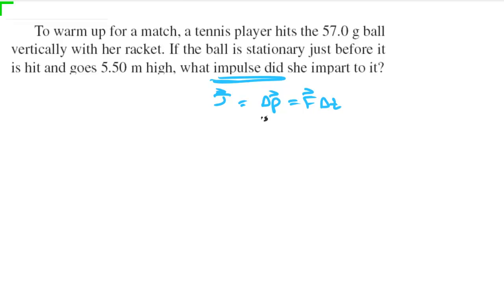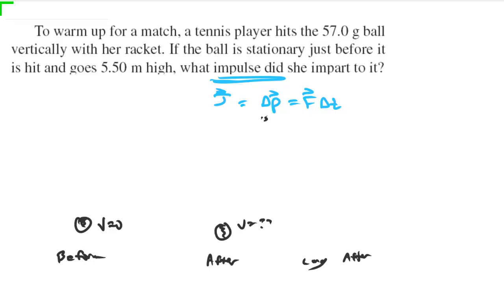So maybe we'll start out with a before and after picture. So we have this ball, kind of like before being hit. Here's the ball, right here. And then after being hit, immediately after the collision, it's over here. Initially it had some velocity equal to 0. Now it has some other velocity equal to not 0, right? And then there's actually a third one, kind of like a long time after. We'll call it long after. And it's up over here.